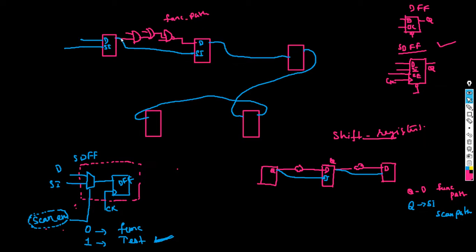As I told you, the scannable path, basically the scan path, will not have any combo logic. It will have buffers and inverters, but other than that, we usually don't keep any kind of logic in the scan path. It would be just Q to SI, Q to SI, Q to SI paths. But if you look at this Q to D path, you will have a lot of gates coming in. This is how it would be designed.